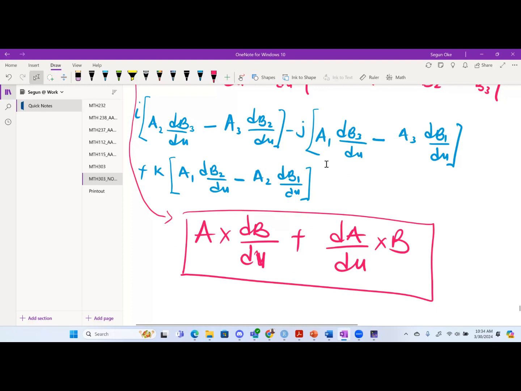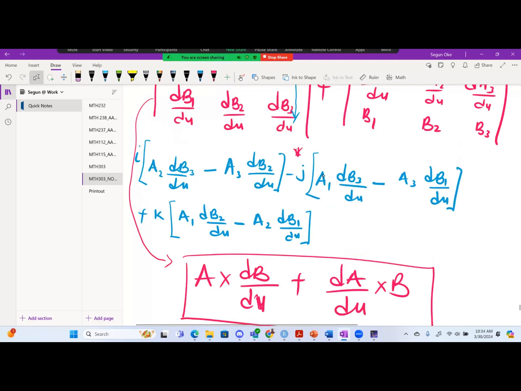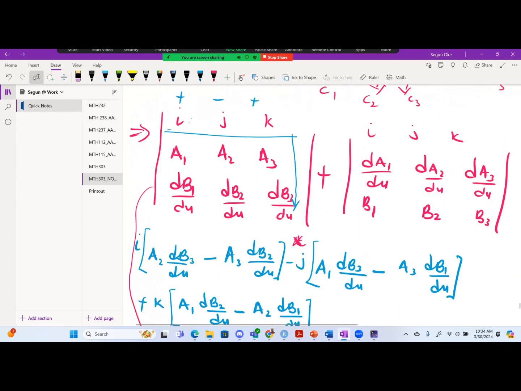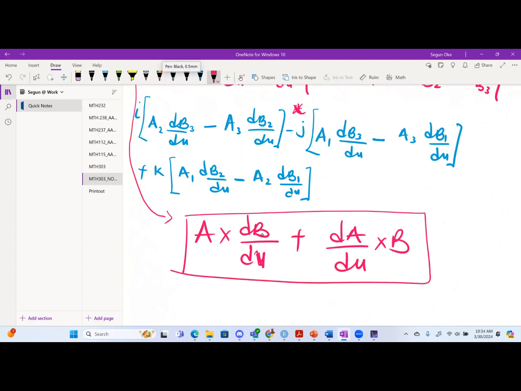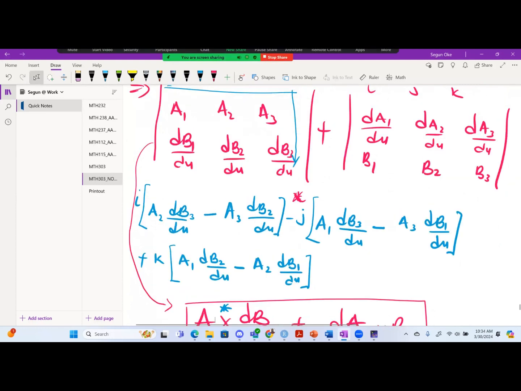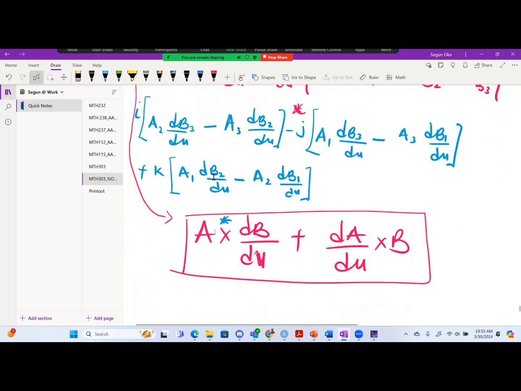What I am trying to explain here is just the way you will solve it when you have a real problem. So in this case now, look at it. When I say A cross this place, you see that we have A1, A2, A3. They all belong to A. We just split them. A1, A2, A3 is the representation of components I, J, K. So anytime you see B1, B2, B3, they are still talking about B. So take note of that.